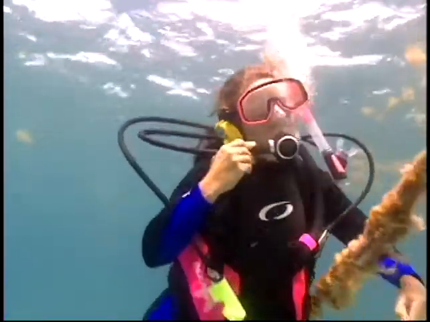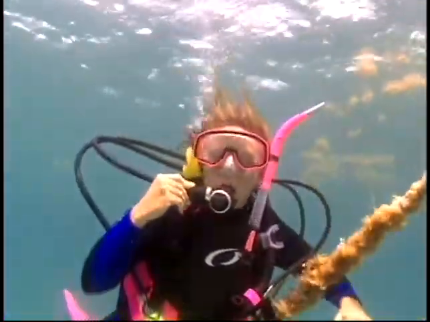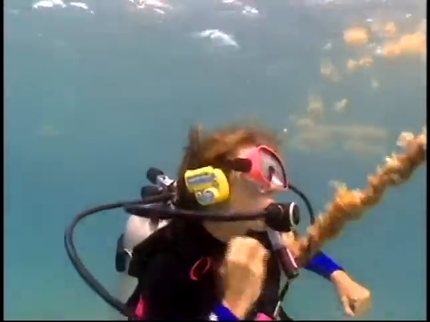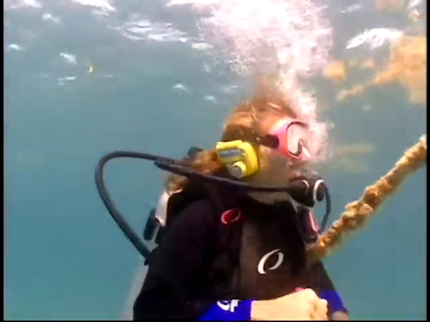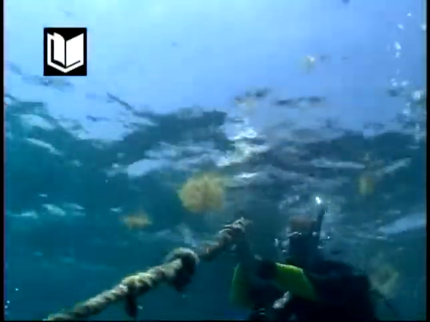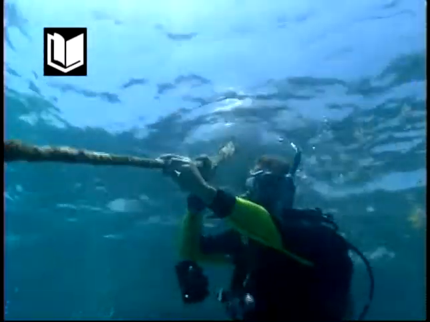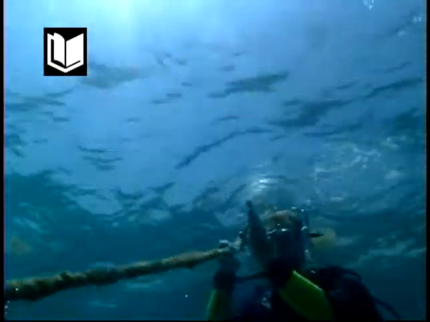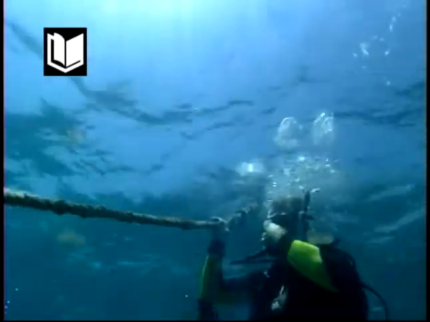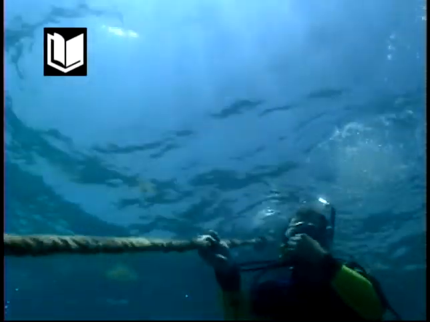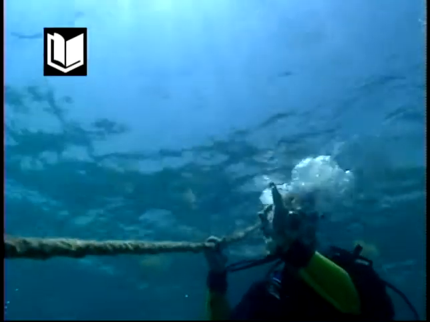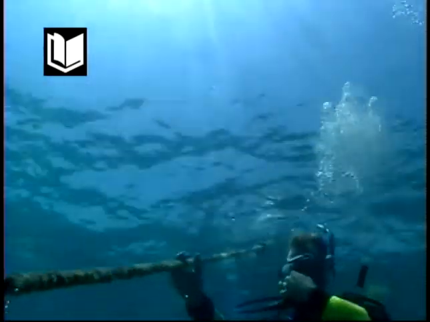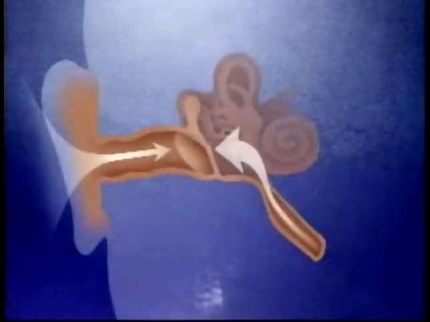Some divers can equalize by swallowing or wiggling their jaw, but most divers require a bit more effort to open the eustachian tube and equalize the pressure. The most common method for equalizing is simple. You close your mouth tightly or block it with your tongue if on scuba, close your nostrils by pinching them shut, and exhale lightly. As you build up pressure in your head, you should hear the pressure open the tube, a gentle pop. You must never force this technique. You could seriously damage your ears.